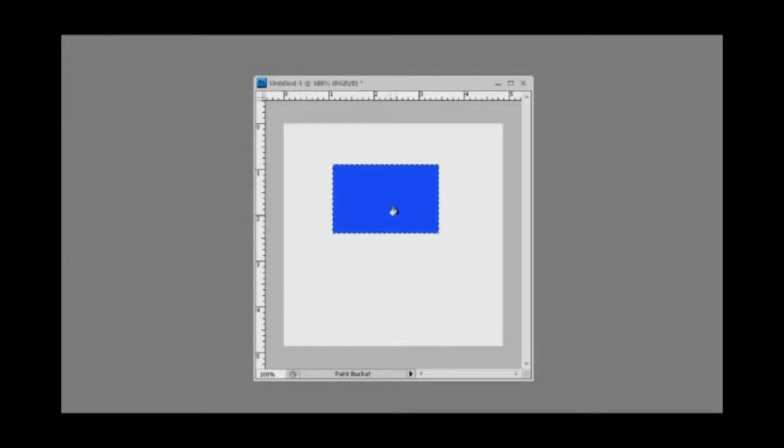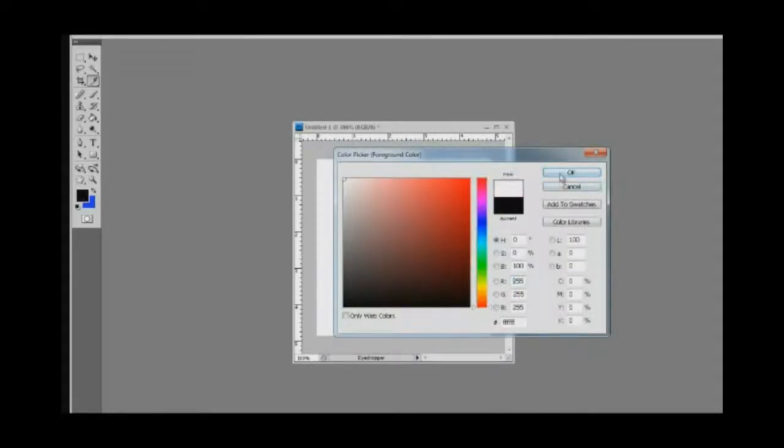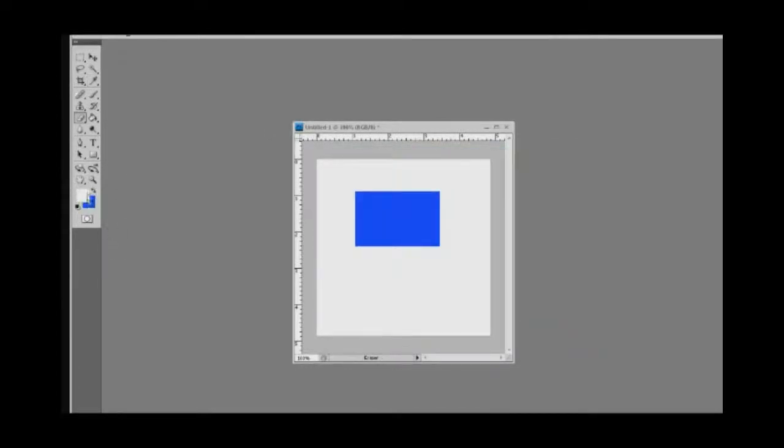Let's hold down Control and hit the letter D. That's to deselect, or to get rid of the selection. So now, say if I wanted to, let's go to our background and change our background to white. Now, we have the eraser tool, right? Now, say I take away some of that.